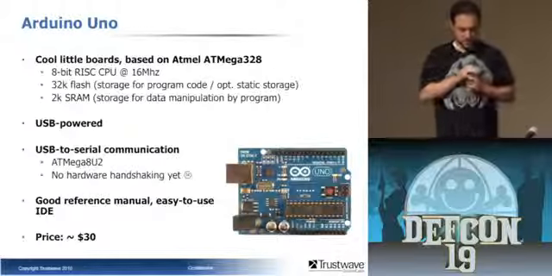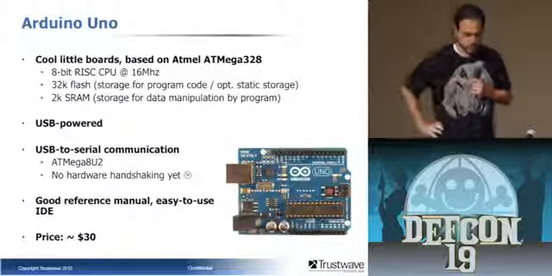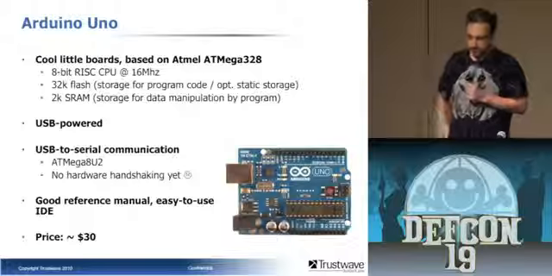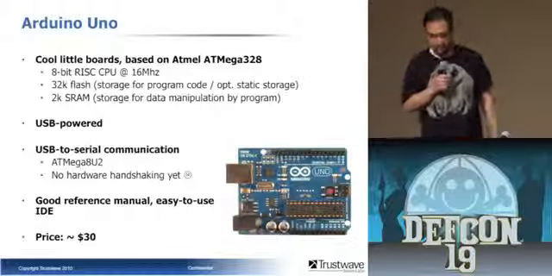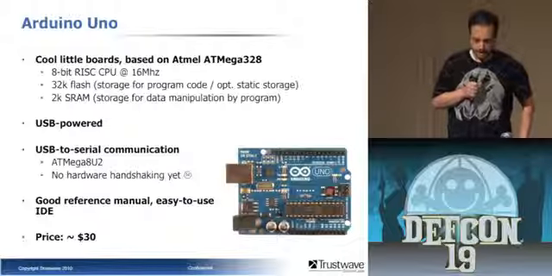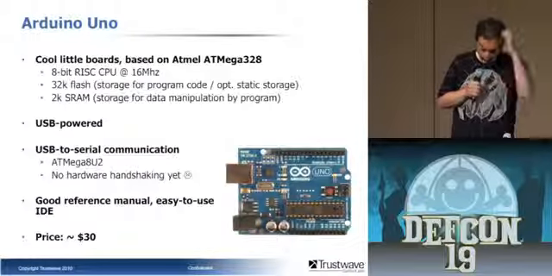So I based it on the Arduino Uno, which is real cool. It's a little board based on a chip called the Atmel ATmega328. I'm not a hardware hacker by any stretch of the imagination. These tools are really nice and make it really easy to do this stuff. It's an 8-bit RISC CPU at 16 megahertz, so pretty powerful.